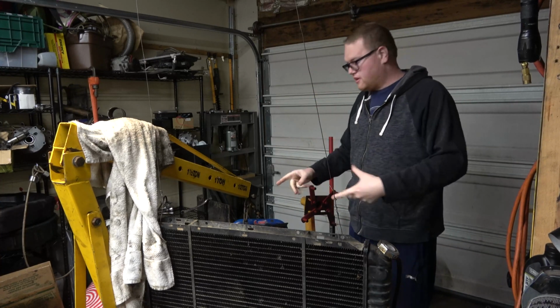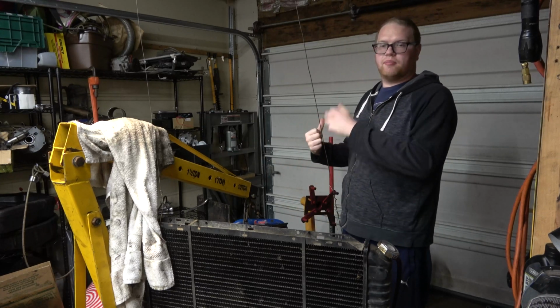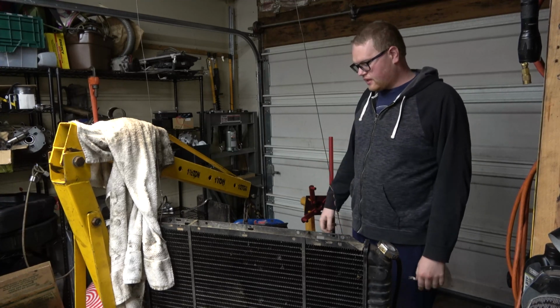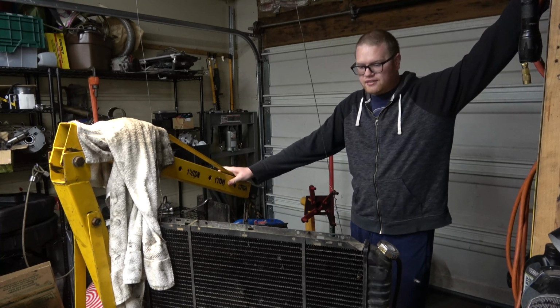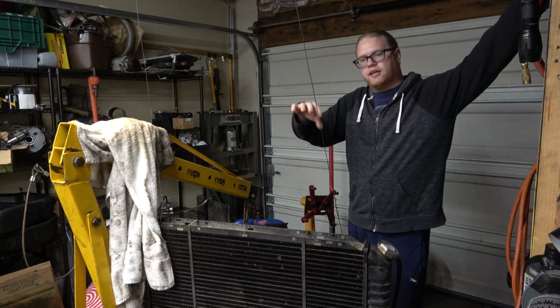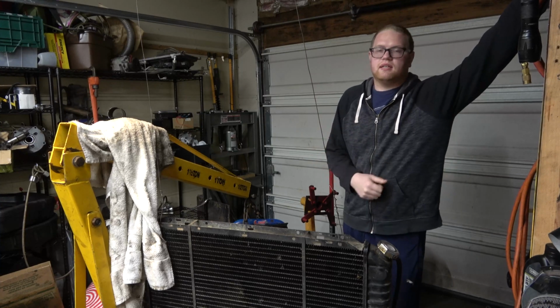We're going to put the 4BT back into my '82 F-150 that this came out of. So today's goal is to put the engine in, and we're supposed to be getting some gauges today and tomorrow. So hopefully I get everything that I ordered tomorrow for my gauges.